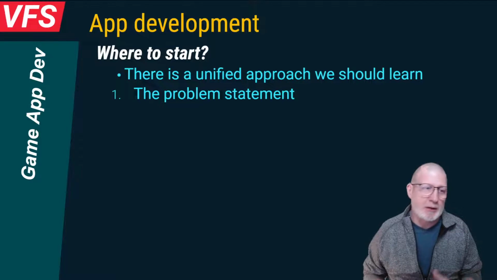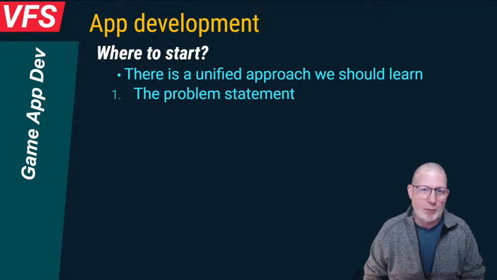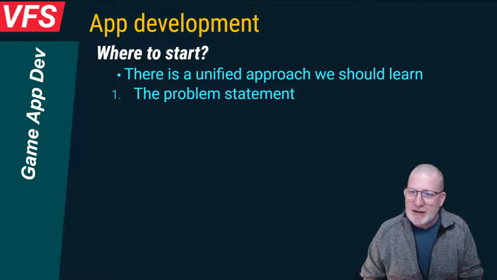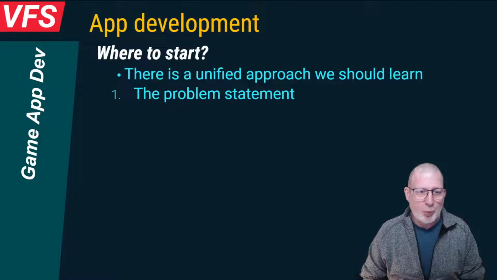So the hardest part is to completely understand the problem. And when we're building games, I think I've said this before, the biggest thing we're trying to do with games, the problem we're trying to solve, is how do I get an emotional reaction out of a person? How do I trigger that emotional reaction? And there's a bunch of different techniques to do this.